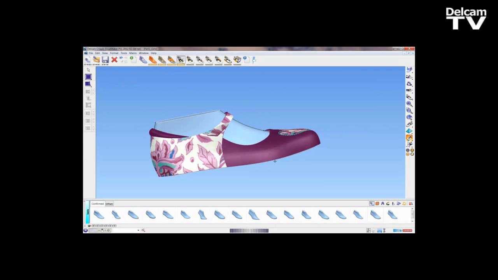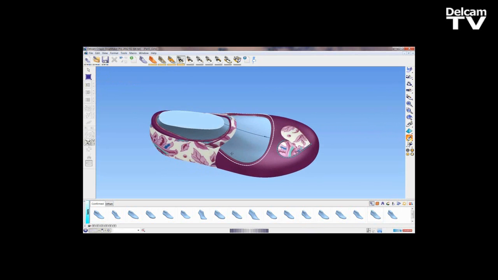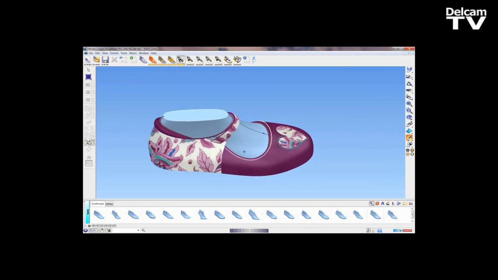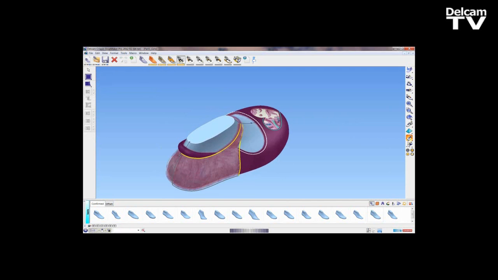Select the first panel, and then this edge, and then select the Create Edge Stitch icon. Right click to exit the mode, and the stitching has been created. We now need to do this for the rest of the panels, selecting Create Edge Stitch, these 3 edges, and then Create Edge Stitch.